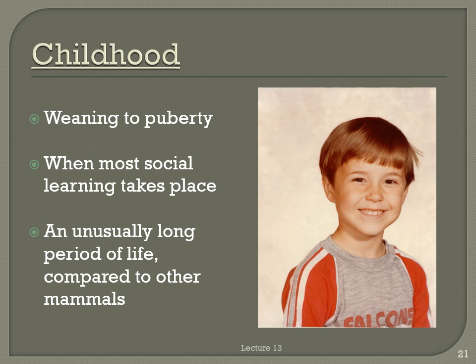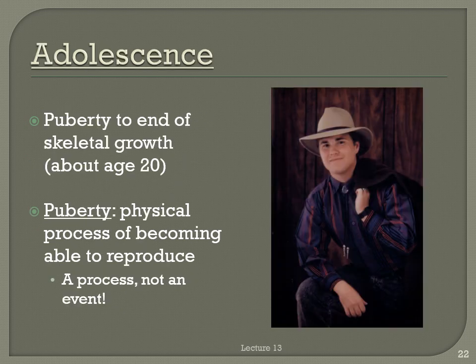Unlike most mammal species, however, human children are still not sufficiently independent to feed themselves. So during childhood, parents still provision their children with food on a regular basis. This extended period of care from the parents allows the child to devote energy and attention to the more important tasks of learning. At about 10 to 15 years of age, depending on environmental factors, children enter the adolescent growth spurt, marking the beginning of the next phase.